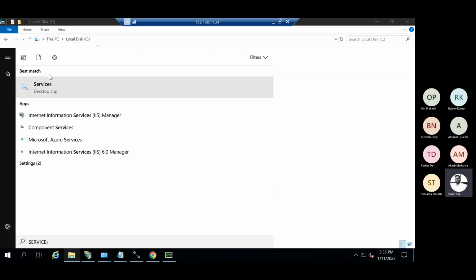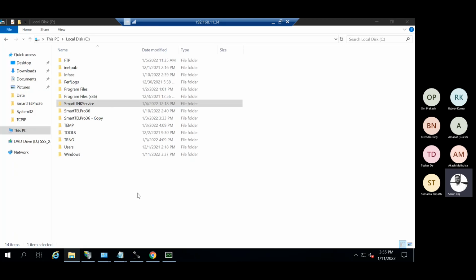We use this to communicate with some other third-party vendors which we are not able to handle from the SmartLink application, because it is a VB-based program. The service uses the latest infrastructure, .NET or something, so we need to communicate with them. So sometimes we need to install SmartLink services. Most of the things SmartLink will handle, but for example, for myCloud PMS we need to install the SmartLink services to communicate.